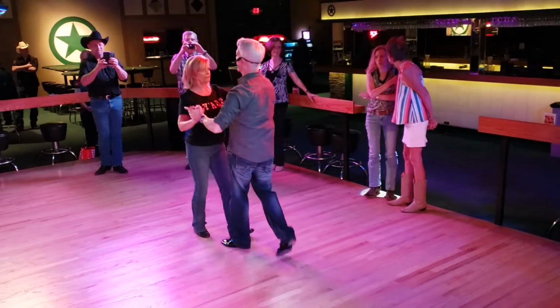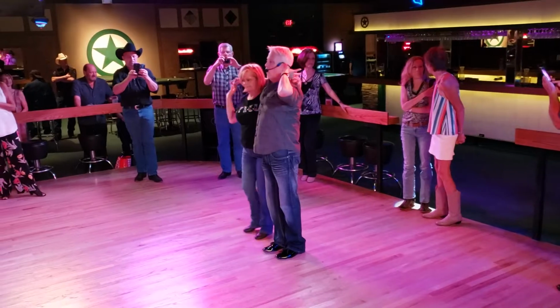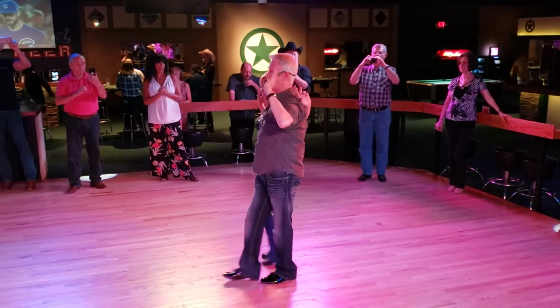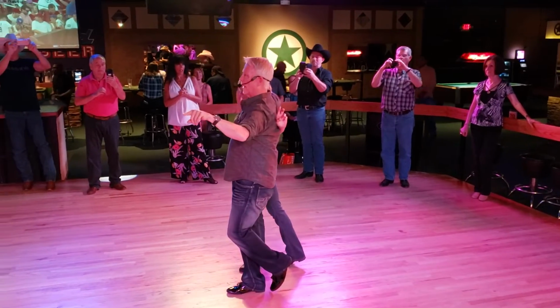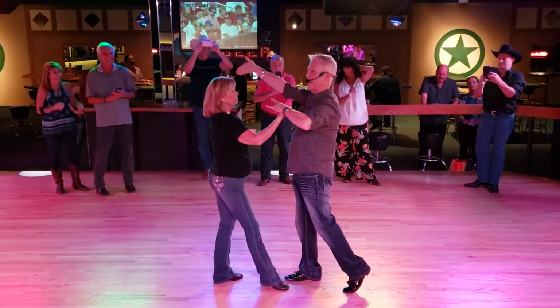Quick, quick, slow, slow. And real quickly, one of the things that I did not mention, when we're in this position exiting, quick, quick, slow, and I release my left hand, I need to do really small steps on the quick, quick. Quick, quick, slow, slow. That gives her space to get in front.